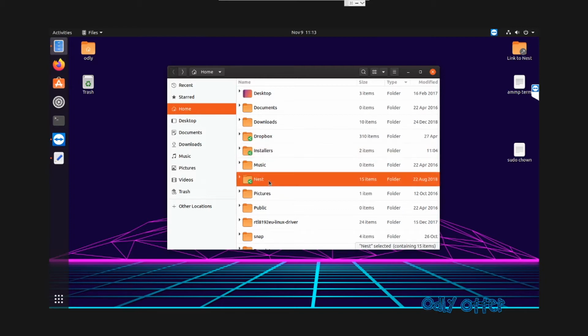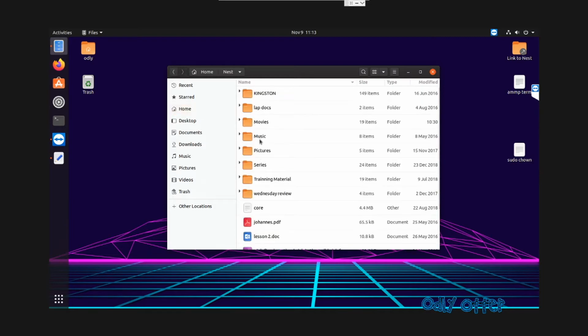And over here we've got Nest. Now Nest is basically the media share for the house. This is where we keep all the fancies. All the movies, series, pictures, music, that kind of stuff is all stored here. So if you look into the music, there's stuff there. Go into the series, there's stuff there. There's stuff in my movies folder. Now, all of this stuff is stuff that I've taken and I've got the physical version of. So let me show you that quickly.